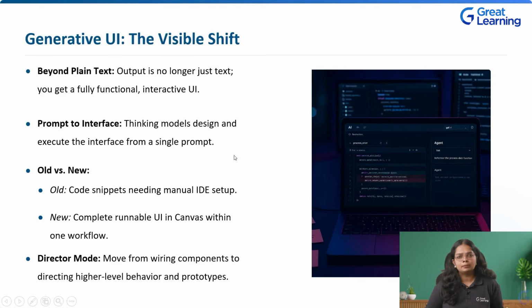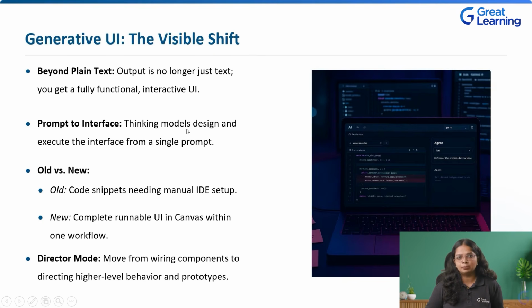Since this new level of intelligence is at the core, watch for the first monumental difference you'll notice in the output. It's the generative user interface, or generative UI. Other models generate code, but what's new here is the seamless, integrated ecosystem powered by 3 Pro's way of thinking. Gemini 3 can plan, design, and deliver a fully functional UI without any complicated external setups. To prove it, we'll use the Canvas tool.